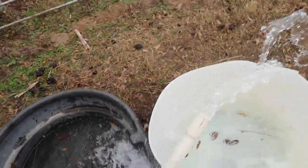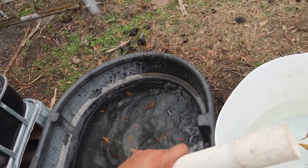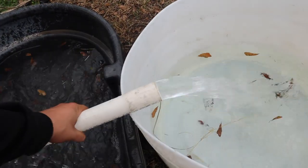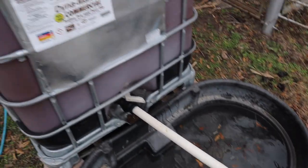You do stuff like this, okay, too much power. Can I get it with one hand? There we go, look at that. Just do stuff like this to where it works.